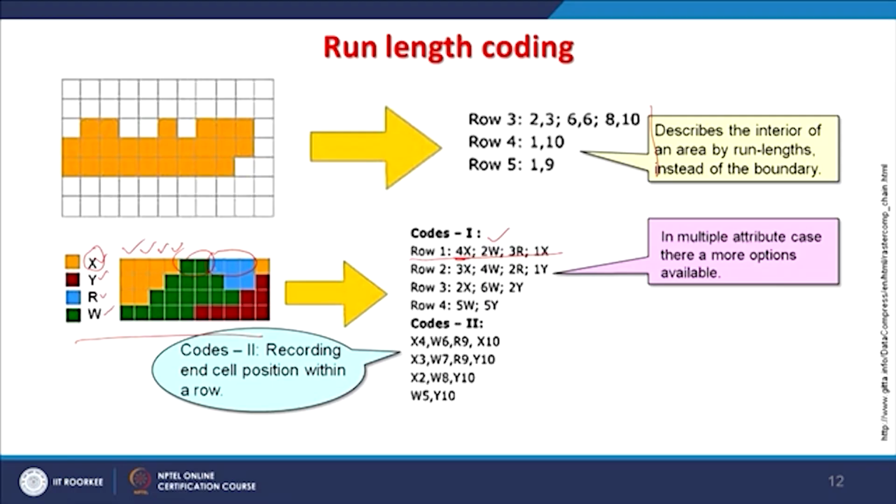In this recording of cells within each row, there is a code 1 and then there is a code 2 also, it can be done something like that. Whatever is written first is row 1, then row 2, and this is the last row. So you will find little different variations in all these compression techniques. When people implement, they apply their own mind and innovations, and sometimes may give better results.